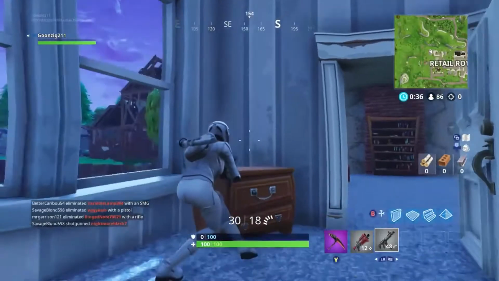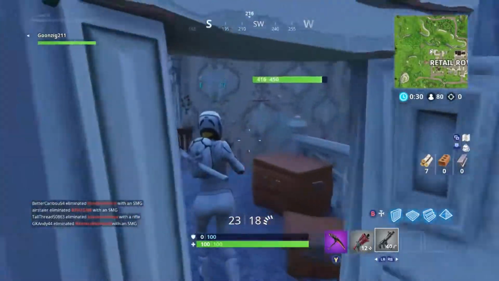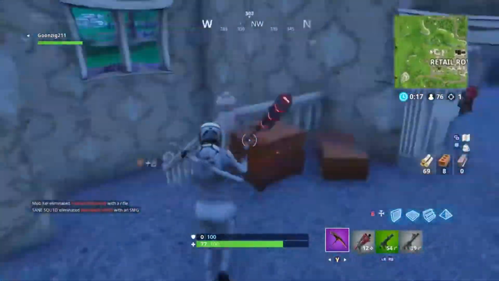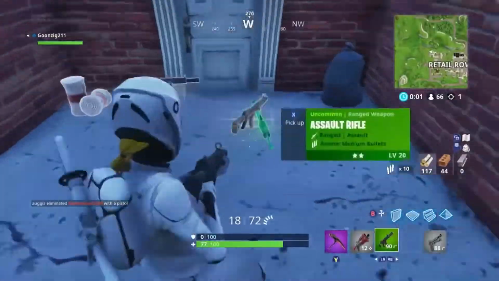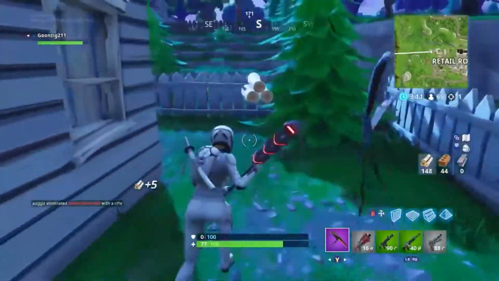Now, outside of that house, if you go out the back door, the front door leads to chaos, all right? The front door leads to where everyone is going to be. But if you go out the back door, there's a bunch of fences, a bunch of bushes, a bunch of trees that you can destroy and get some early game mats. Now, those are really crucial.